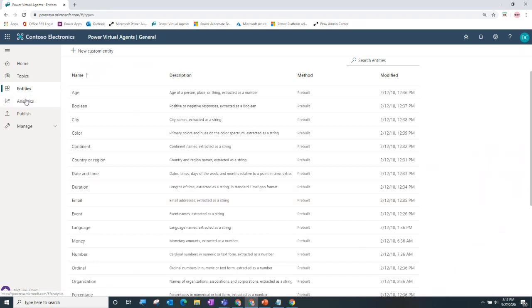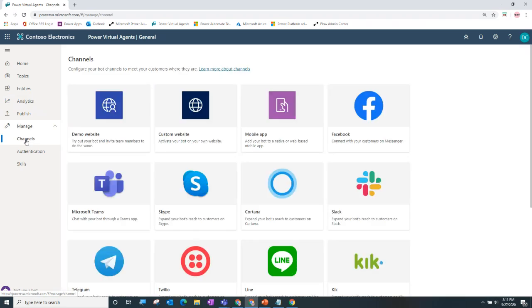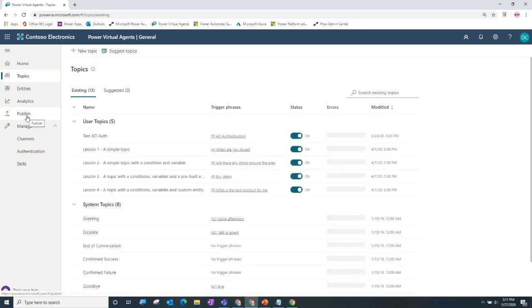All right. Analytics is great information, and I'll try to touch on that at the end. And then there's all these other functionalities for channels, where once you build the chatbot, you can put it into all these places over there, like demo websites and Facebook connectors, and all of these channels to leverage.